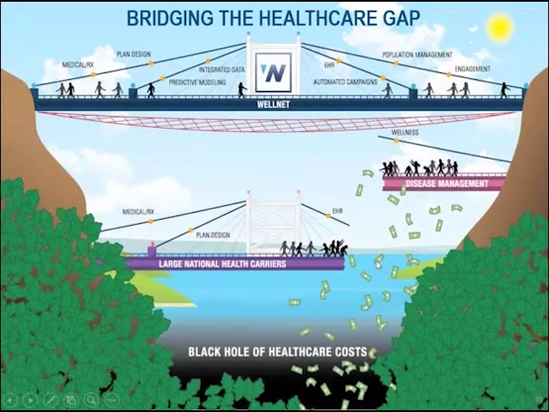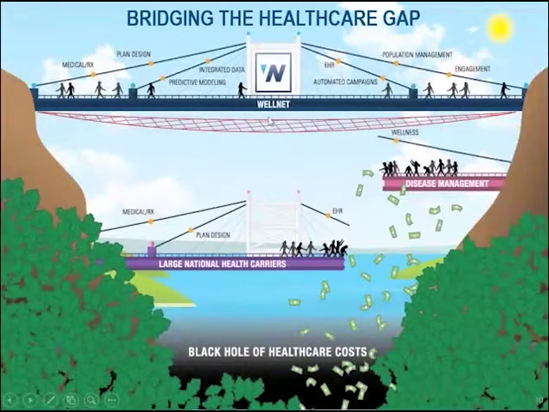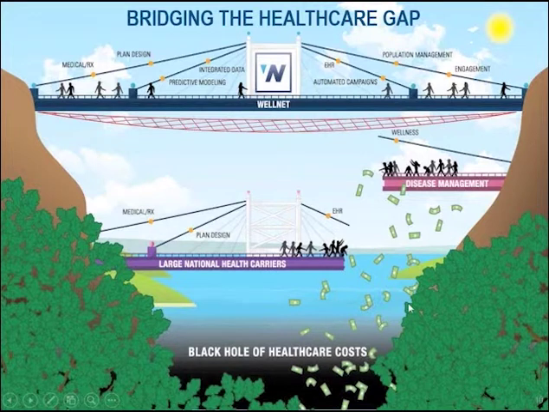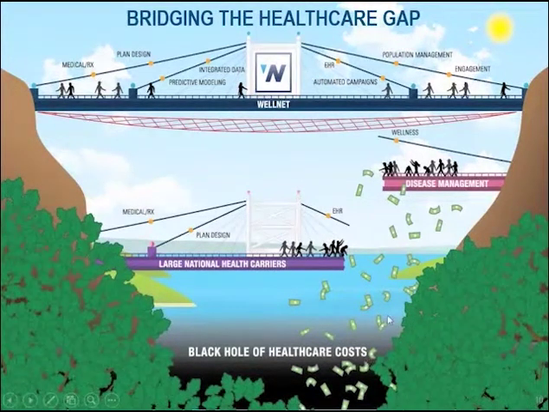Unfortunately, the loss ratio rule applies to the entire book of business for that insurance carrier. So just because your healthy client performed well, that does not mean they're getting any money back. The problem with the fully insured market is that the healthy groups are being penalized. They're in there to offset the risk of the unhealthy groups, which means that if you can find the healthy groups and get them onto a strong level-funded chassis, which we'll break down in a moment, when their plan performs well, they get to keep all the funds that they didn't use.